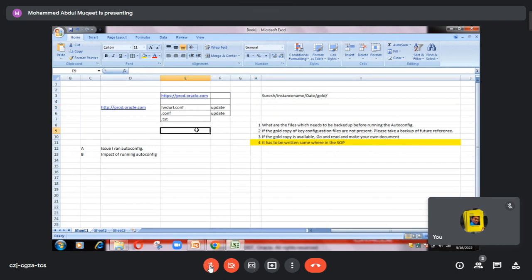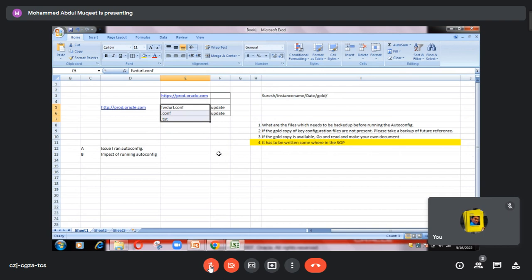We don't have to know everything. We just have to know, whatever the setup might be, which important files there are. Take a backup and keep it. If at midnight, 2 a.m., somebody says the instance is not working, you don't tell your friends that you kept it somewhere. You personally open it and compare it here. That's it. That is the first checklist. If it was working fine earlier and now it is not working, you go and check. Mostly the issues will come on clones.